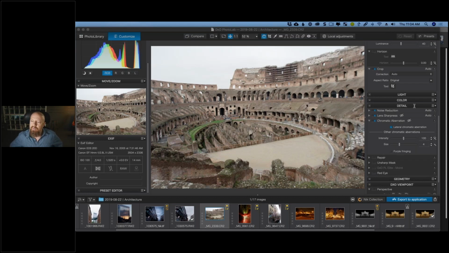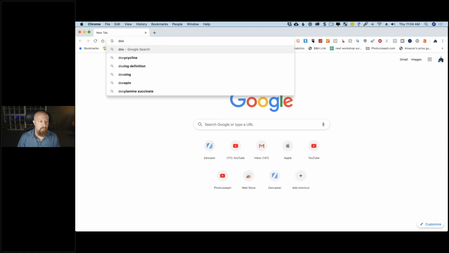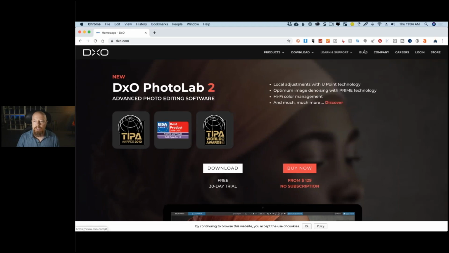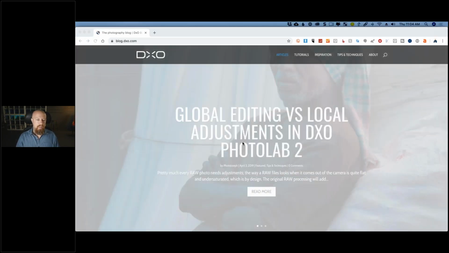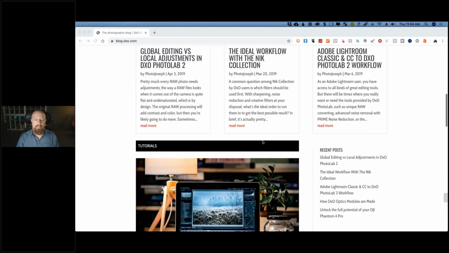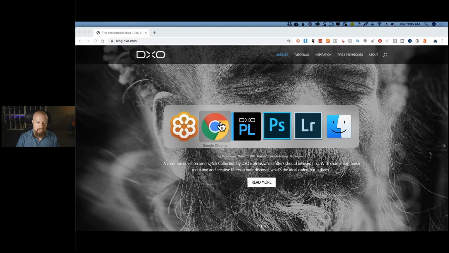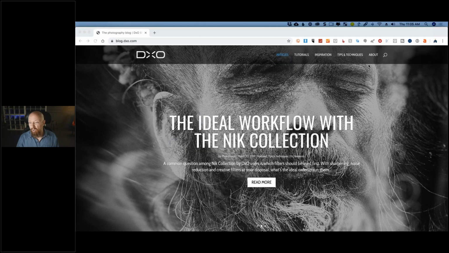Ray Nickel, if you had a series of images shot at the same time, how can you sync all the settings from the first to all the remaining images for conformity? I covered batch processing in the portrait session that I did probably a week or two ago. Also, there is going to be a blog entry on that up at the DxO website. So if you go to DxO.com, you click on the blog button here, you will see a bunch of blog entries. I wrote most of these on here. It's not up yet because I just wrote it, but sometime in the next few weeks there will be an entry showing up about doing batch processing. Or to give you a little hint right now, you can also read the user guide. It is covered in there.